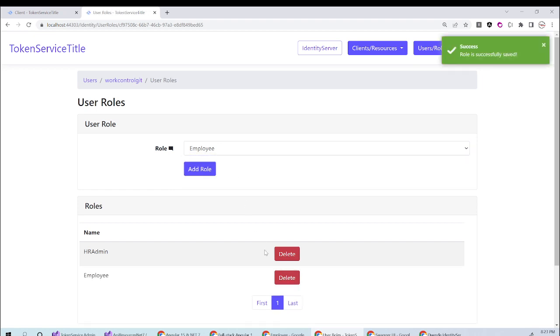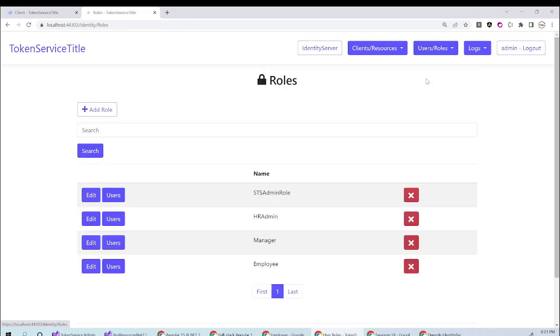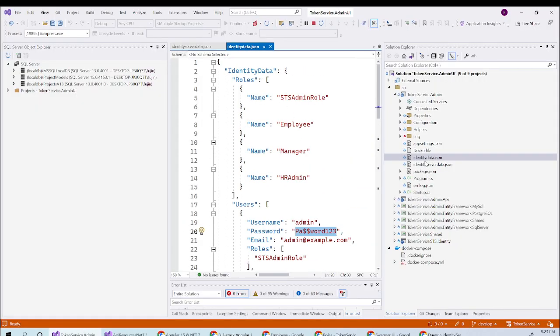So now this account will have the employee role as well as the admin role. The other one underneath here is the roles listing. You can see that these four rows match exactly what's in the identity data right here.